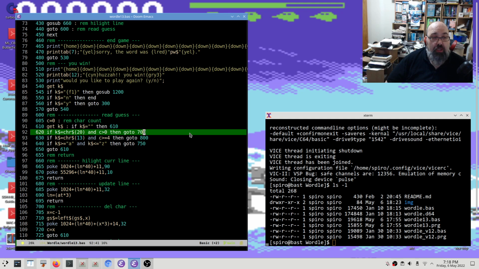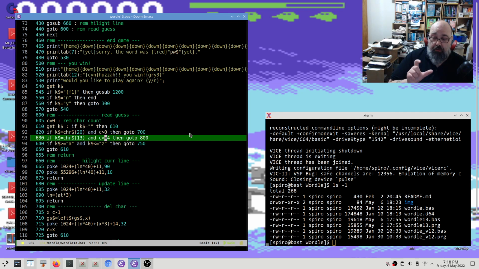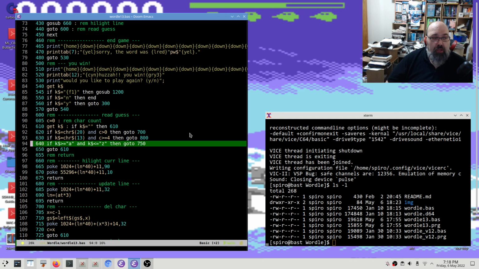If you press delete, it'll go to that subroutine. If you press enter and the count is greater than or equal to 4, starting at 0, so it'll only let you press enter once you've entered 5 letters for the word. And the entries can only be between A and Z.